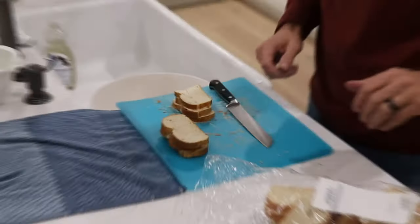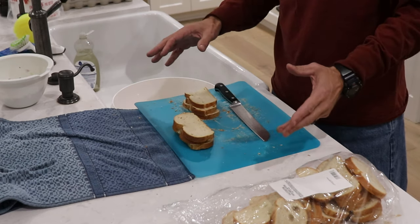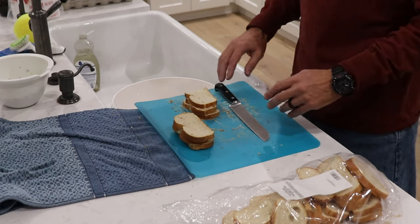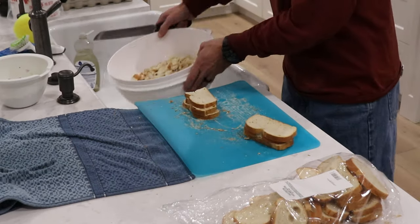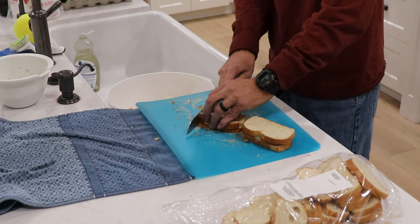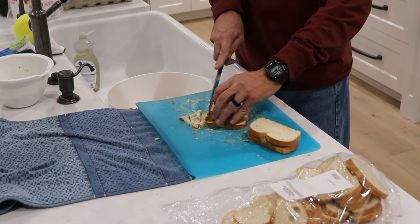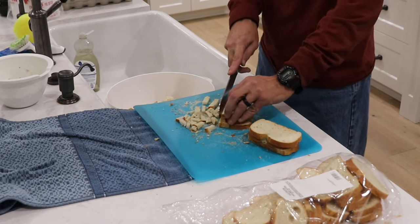We're having goulash with this for dinner tonight. What we need to do is cut up some fresh bread — you're looking at French bread. You want it to be sitting out for a little while. What we did is get some toasted. So we're going to cut this up. My mom said cut the bread in half and get these into a nice cut — just like that. This is what is going to make these dumplings so good.